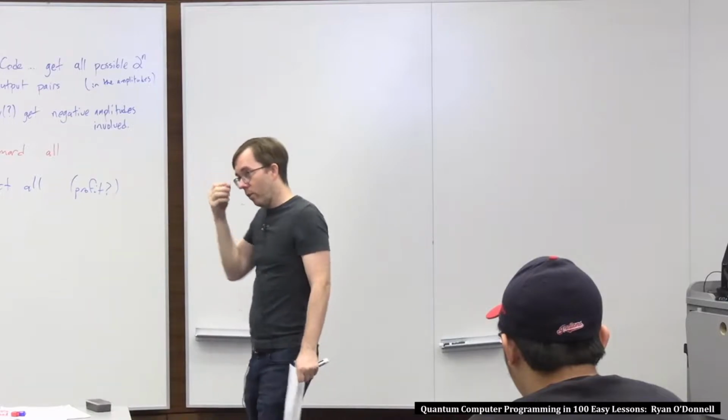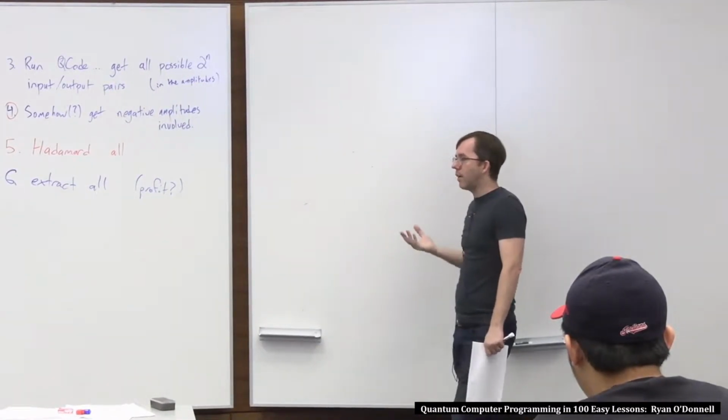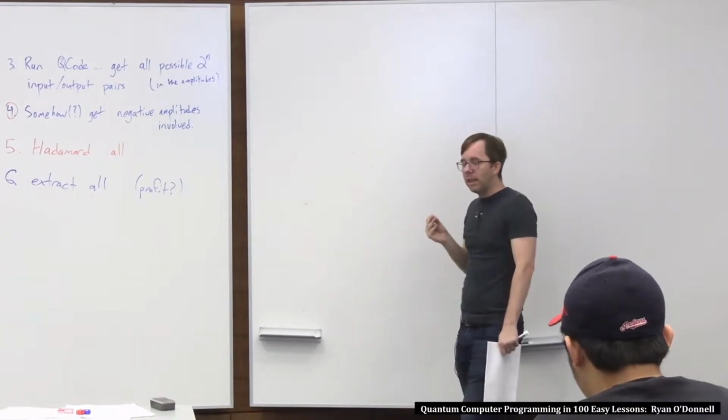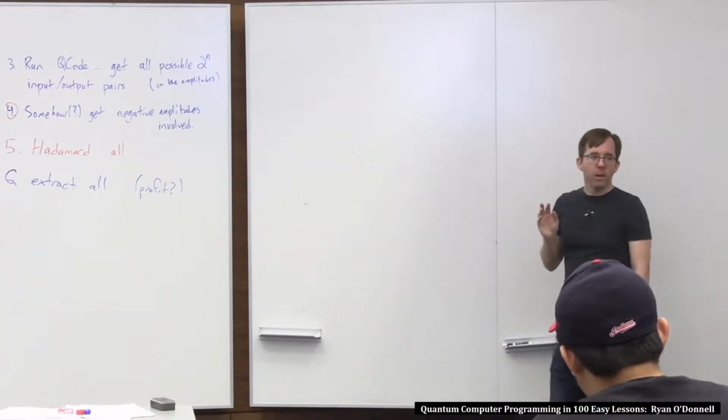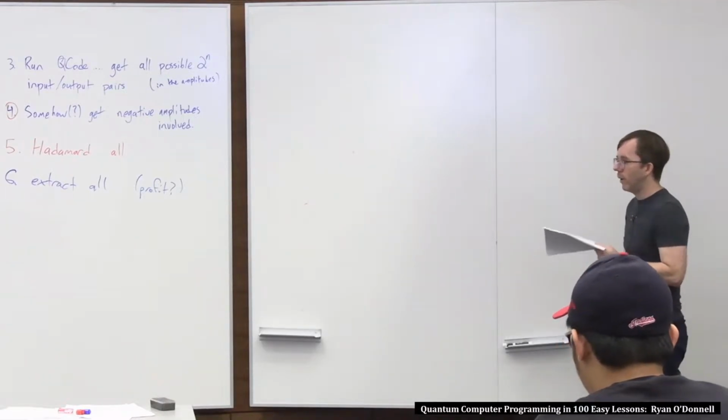But actually, before we talk at all about how we can figure out the quantum code, we're going to spend the entire time talking about what it should even mean to have equivalent quantum code. That's literally all we're going to talk about today. What should it even mean to have equivalent quantum code?